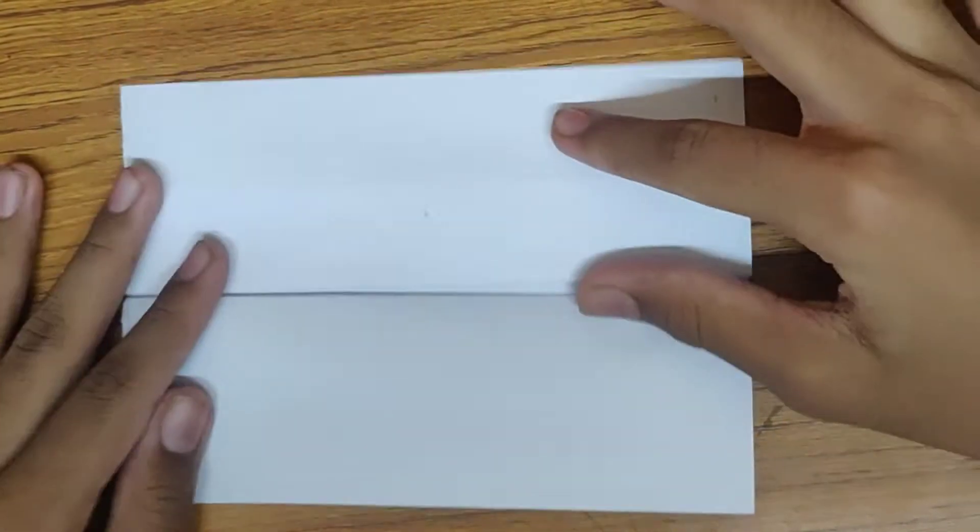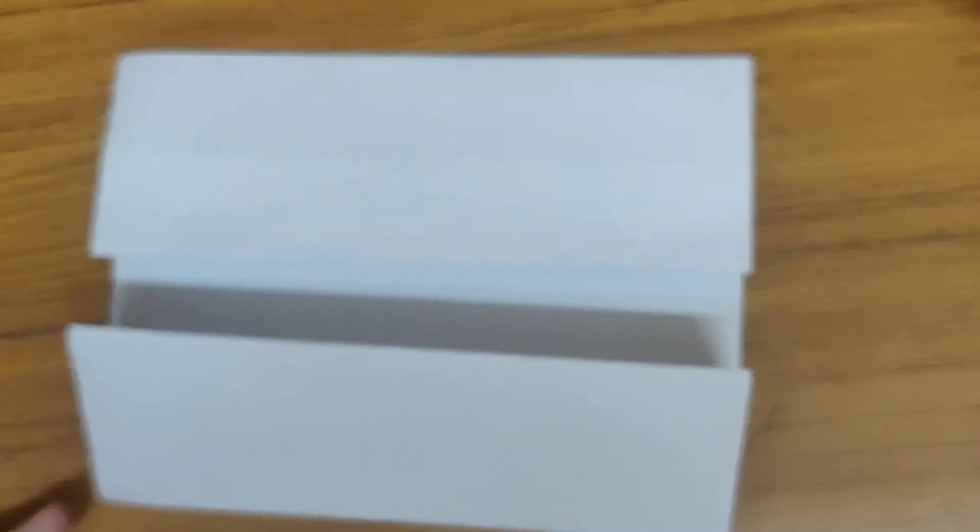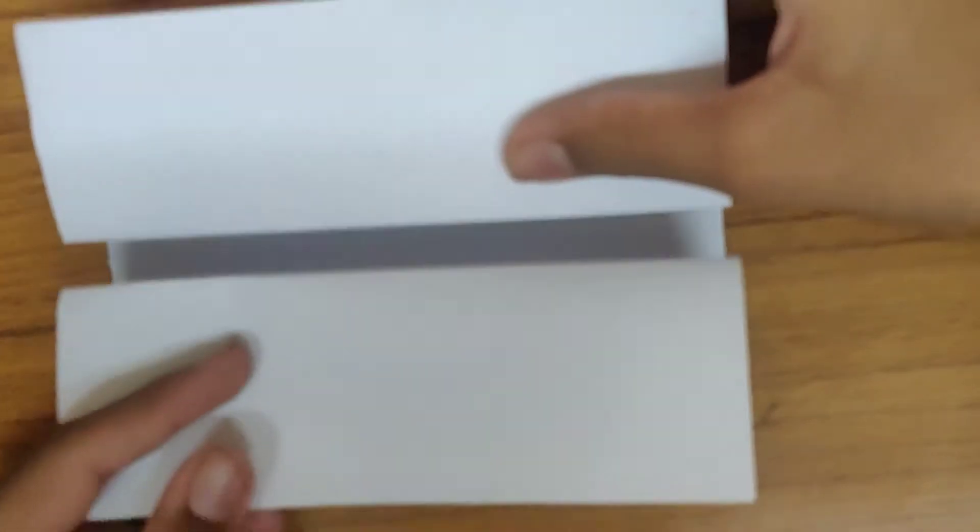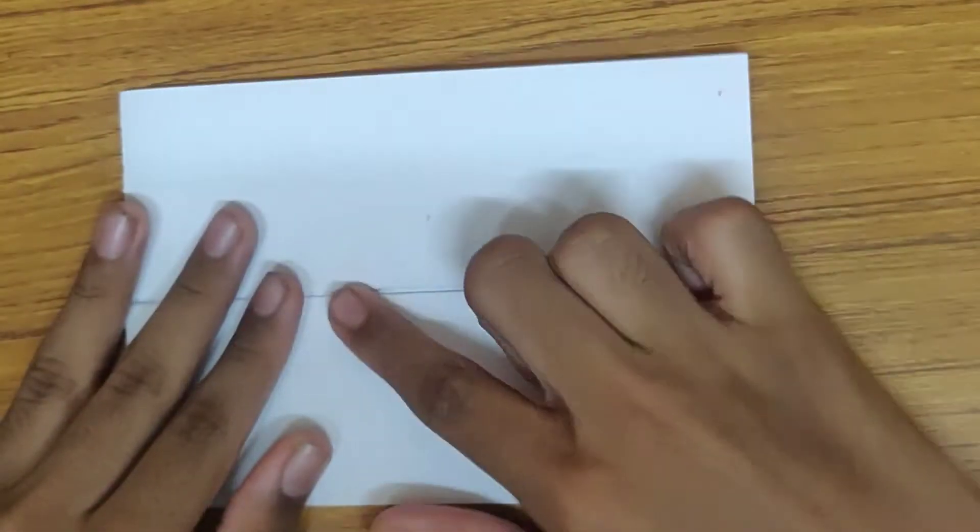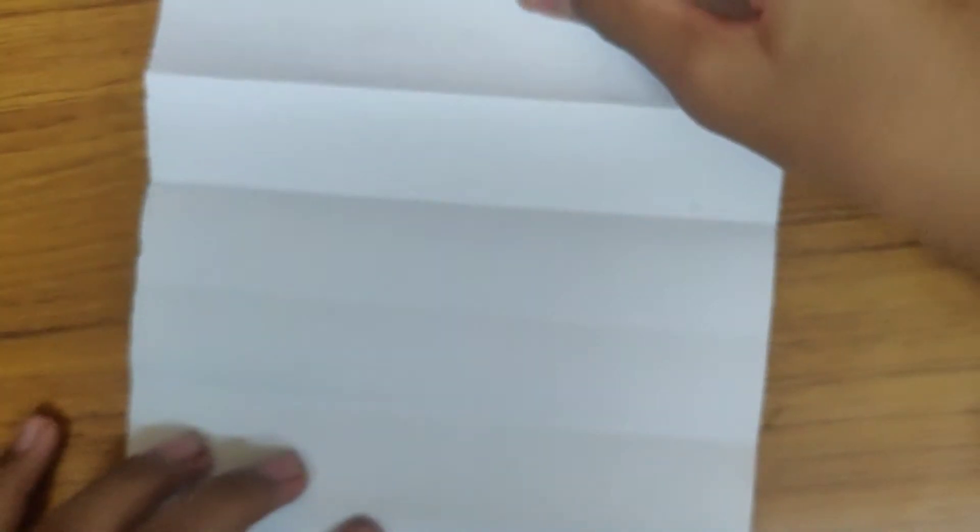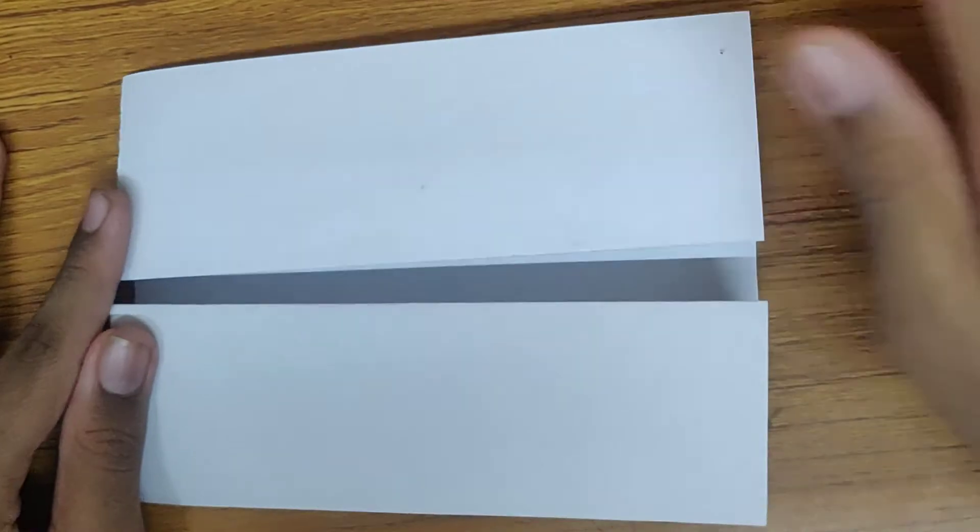Friends you wouldn't believe me if I say that the card is done. Yeah, so this is the mechanism. It will be like this and when you open like this, you can draw anything on this frame. Previously I did a cake and when I open it's a rainbow cake with several flavors. But this time I thought of doing something different.